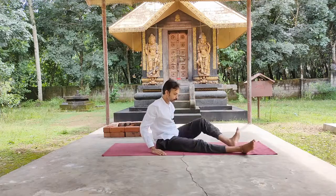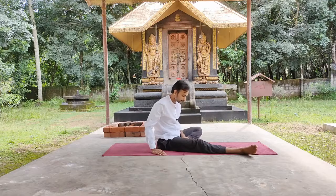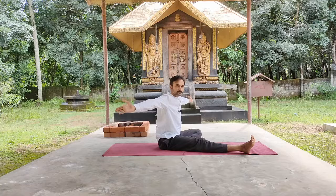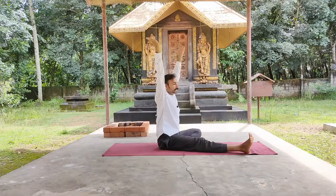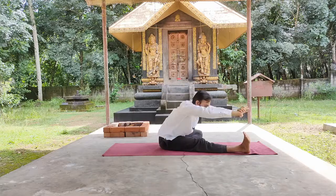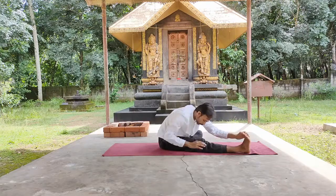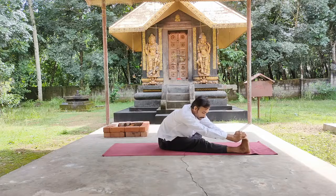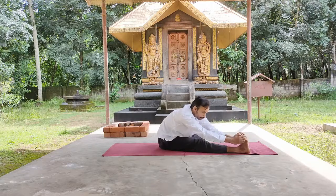Next, switch to your opposite leg now. Your left leg perpendicular to the right. Both the hands in line with the shoulder. Raise both the hands up as we breathe in, and as we breathe out, bend forward. Try to bring your head closer to the knee slowly. With 4, 3, 2, feel the stretch.